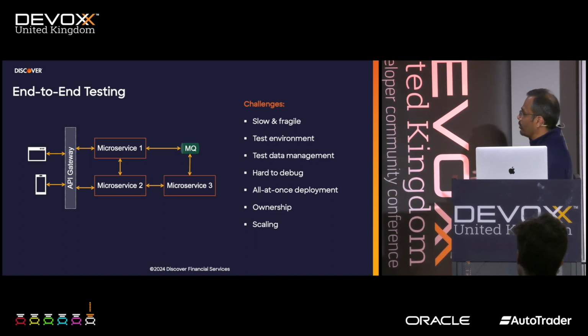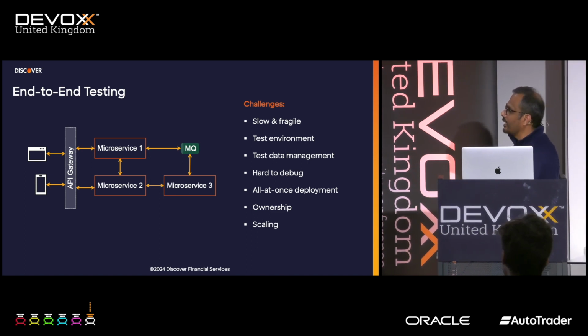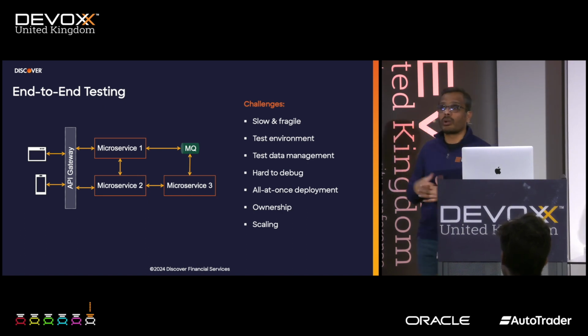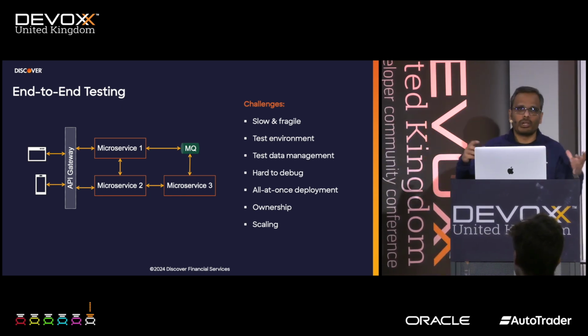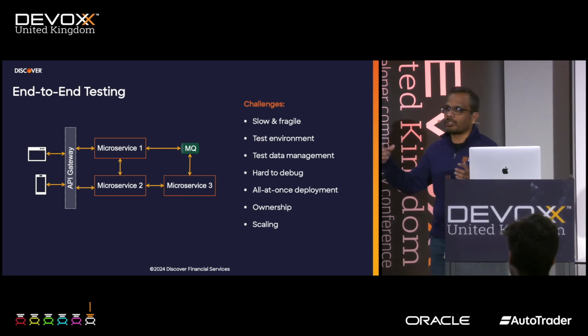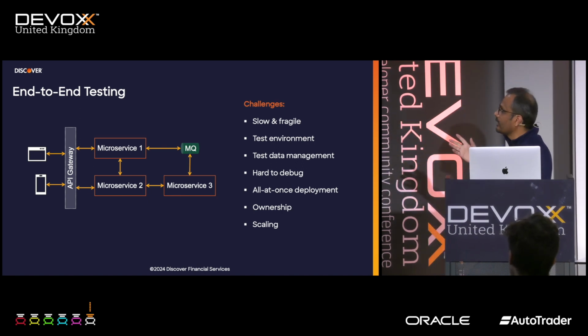And scaling is another big challenge. End-to-end test is not a very scalable approach. When you try to add more components to your system, along with new teams, the complexity in terms of managing the environment and the data grows exponentially. That leads to release queues building up, and you're likely to see large, big bang releases as opposed to small, incremental and fast releases. These are some of the main challenges with end-to-end testing.